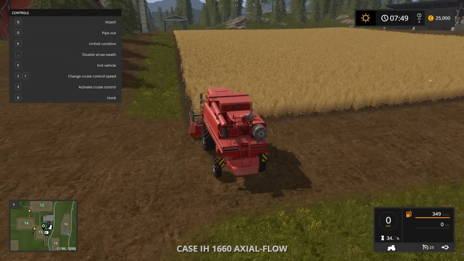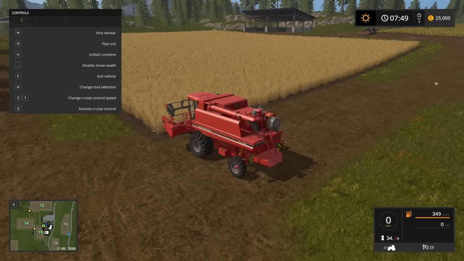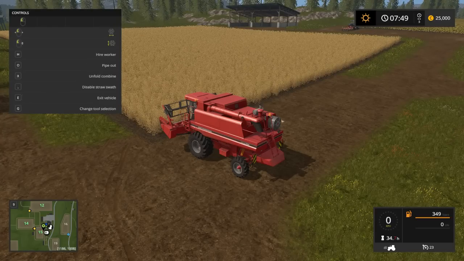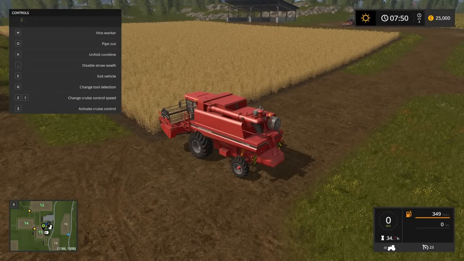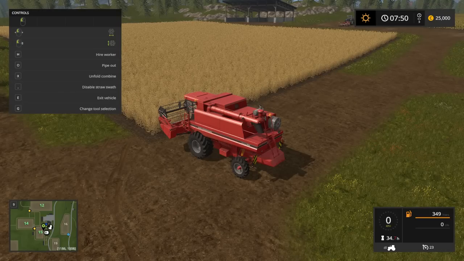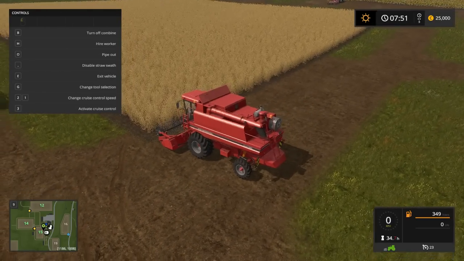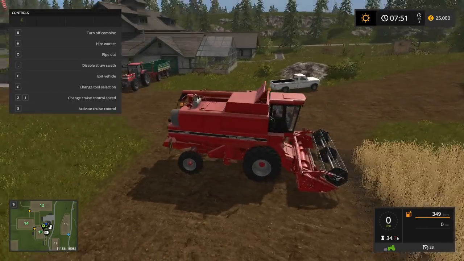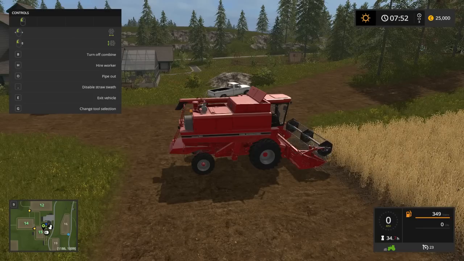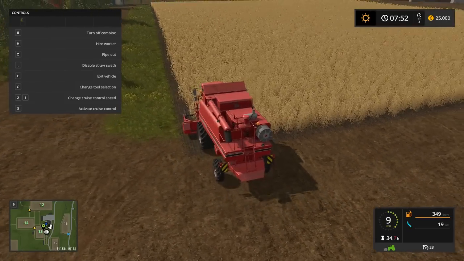All right, let's see. Q to attach. Okay. How do I set this down? Okay, let's see. Unfold combine. Turn on combine. Well, there we go. Probably need to lay it down, though. Is it down already? Yeah, it is. Sweet.